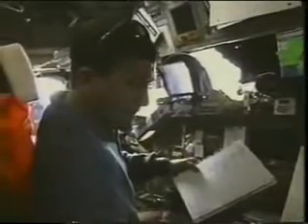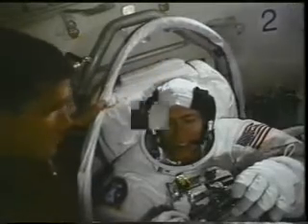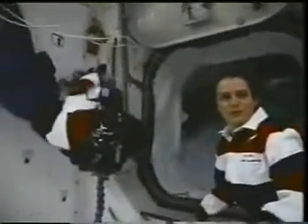A brief introduction to the crew: there's myself, the commander; the pilot, Rick Husband — I might add he is up in my commander's seat. Here's Tammy Jernigan, MS-1, catching a bite on the fly through the International Space Station. Ellen Ochoa, MS-2, is back in space where she spent a lot of time, where the couple tons of stuff we hauled up was. Dan Barry, MS-3 — there's that smile on his face that was there the entire flight. MS-4, Julie Payette, one of her duties was photo and TV ops, here she is setting up a camera. And last but not least, Valery Tokarev, MS-5, is preparing some food at the galley in the mid-deck.